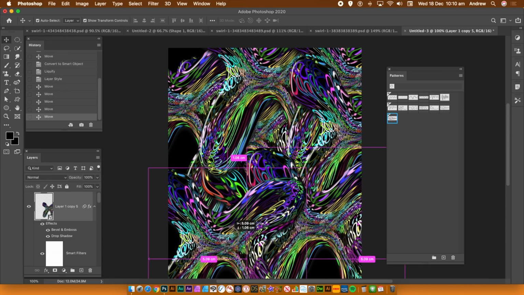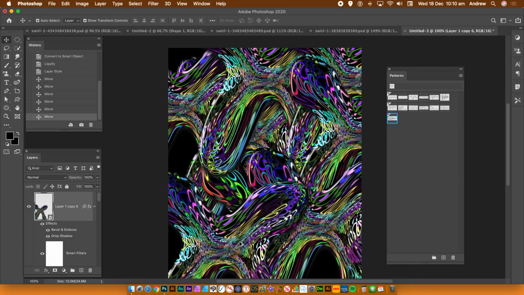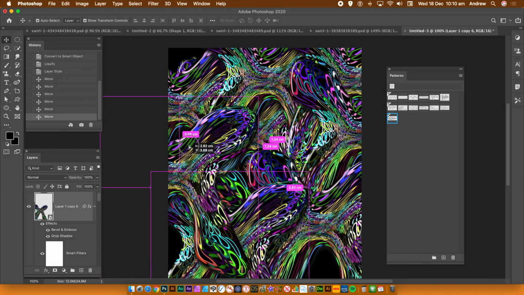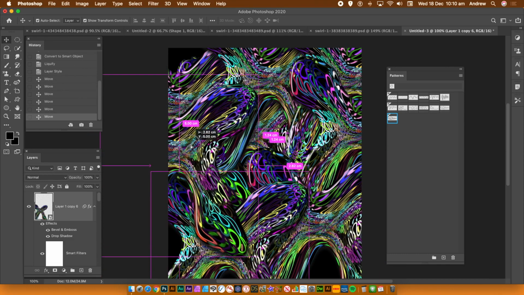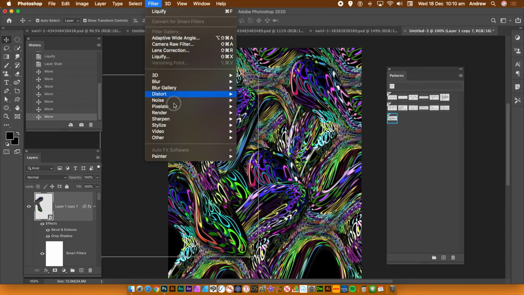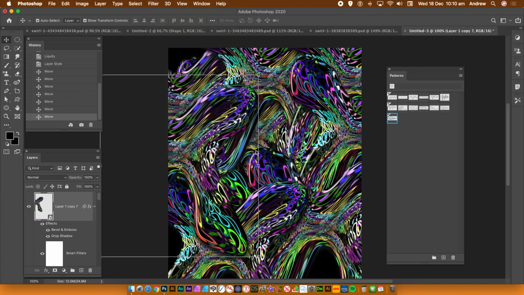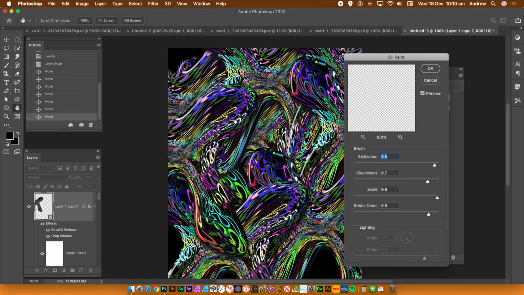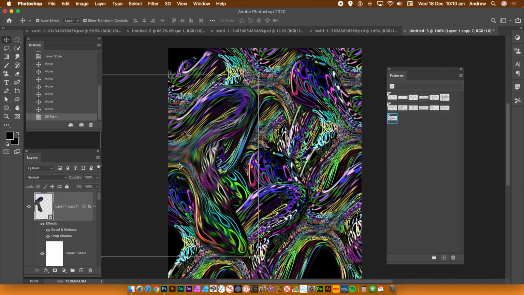Say you don't like that design, you can always tweak the Liquify. Or maybe use Wave, the filter menu and Wave. You can also go and add additional filters. So filter menu, stylize and oil paint. Just to create an oil paint effect on top of the Liquify.